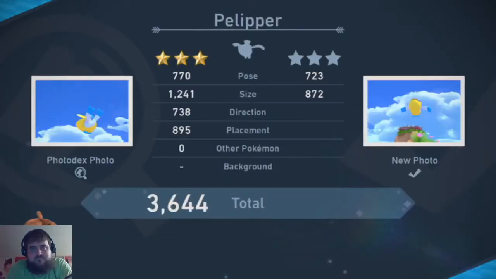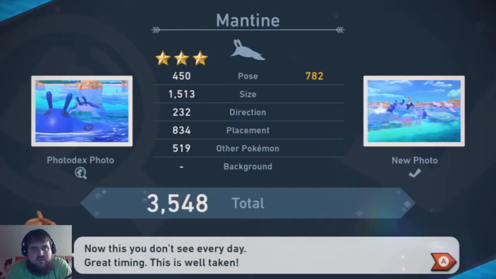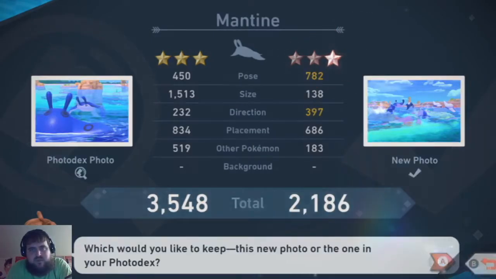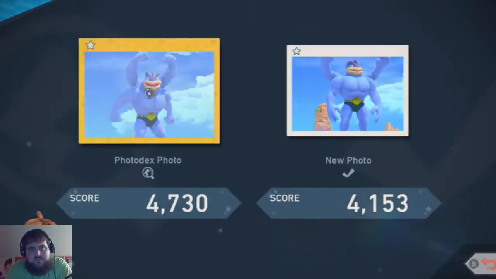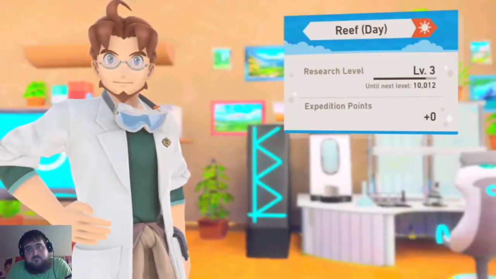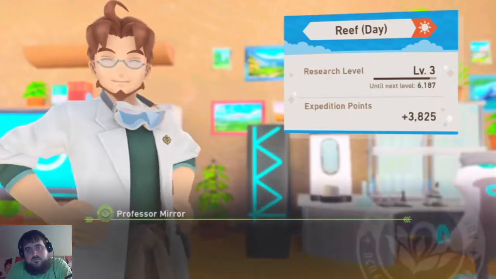All right. Teleport. Mantine. Mantine. Nope. Okay. Machamp. Nope. All right. Did we get any closer to leveling that place up? A little bit better.